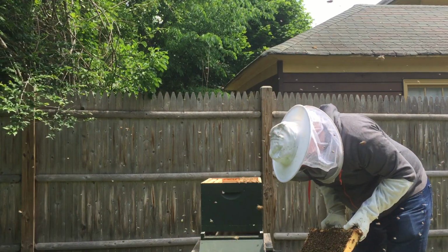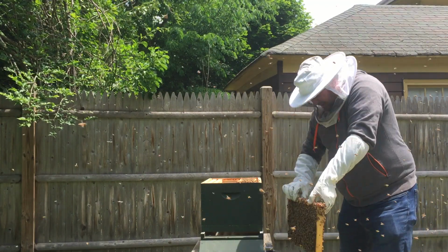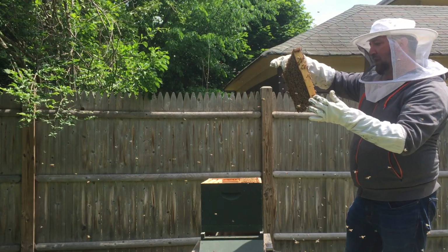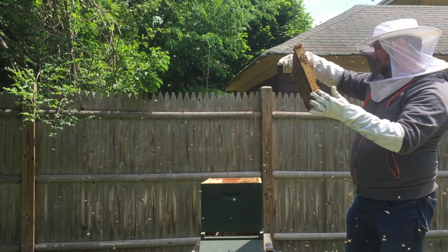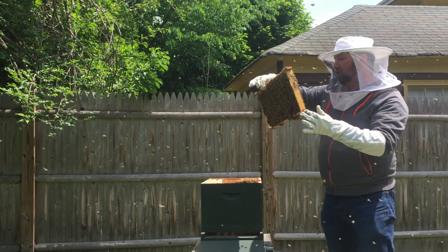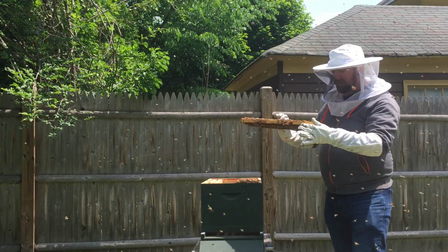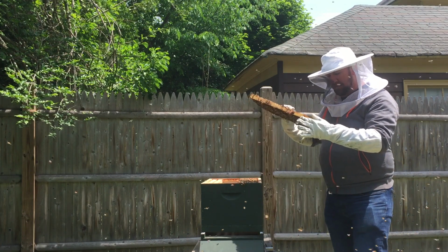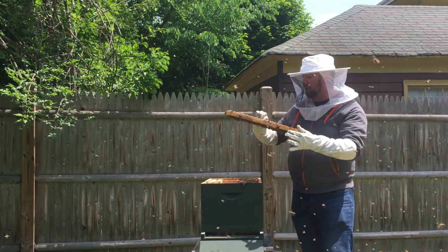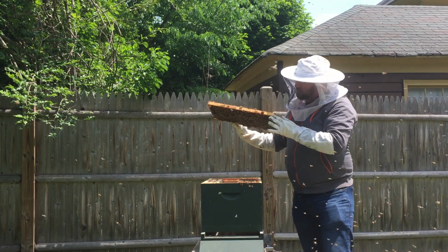I'm trying to keep an eye out for my queen on such a healthy set of frames. I'm not really thinking I'm going to see her. But I do know we want to kind of look towards the middle. The last frame, this frame, and the next. She's going to have a longer abdomen. I see a drone there, which this time last season I was confusing for queens. She's going to have a much longer abdomen.